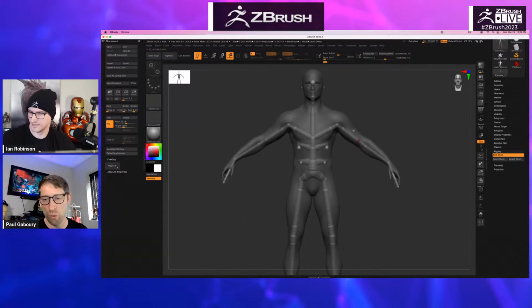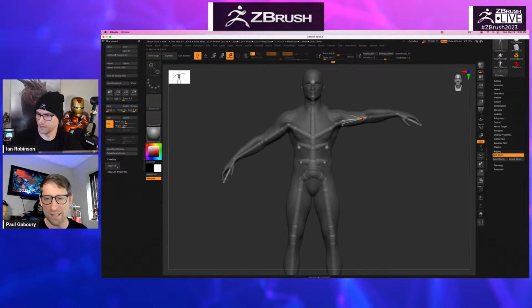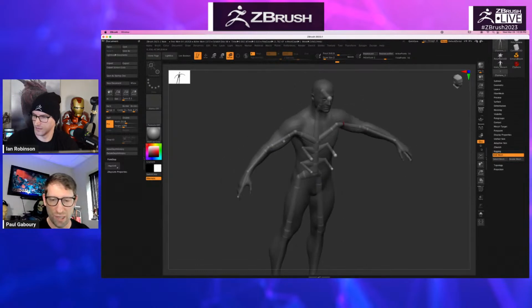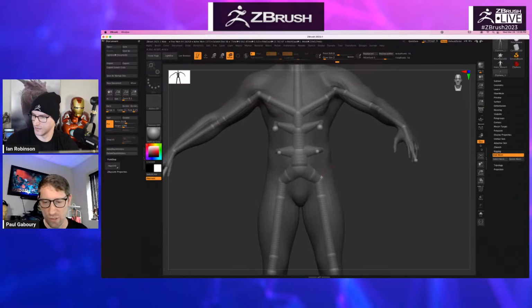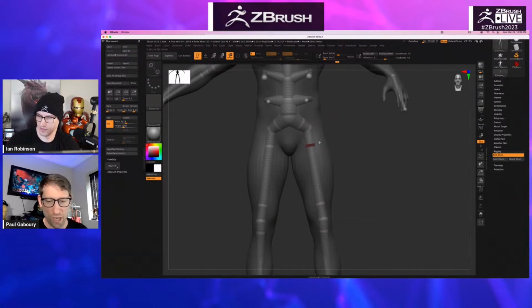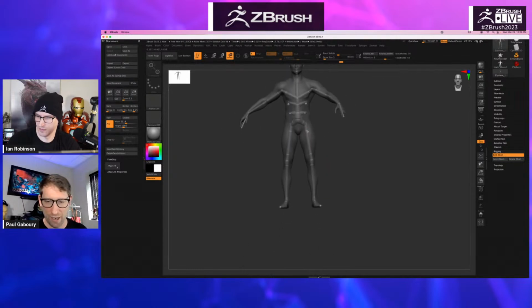And this, for me, is just way faster than sitting and doing masks, right? And then moving things, right? I really like Z spheres also. The one time I do rotation with the Z spheres, if I want to kind of open up the hip, like look at that, like nice opening up of the hip in there. So when you start doing a pose like this, and then now I want to turn the leg, this is a lot easier to do than trying to do masking and transpose or gizmoing.